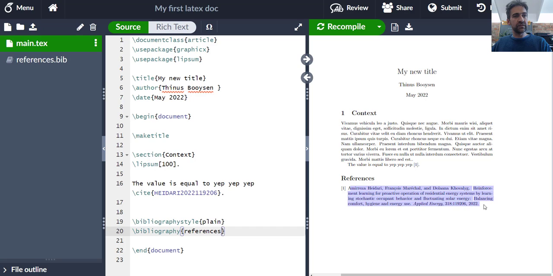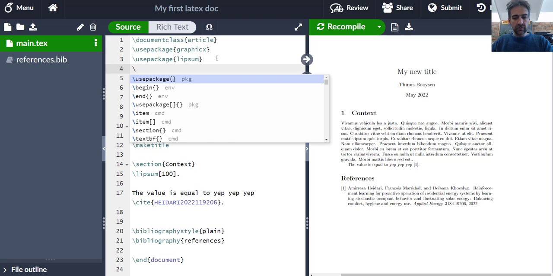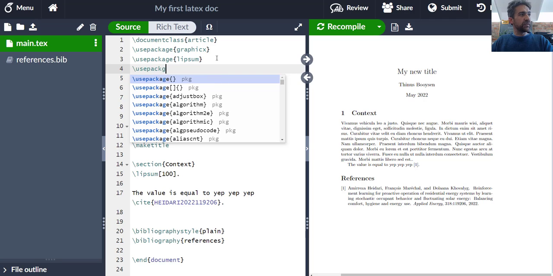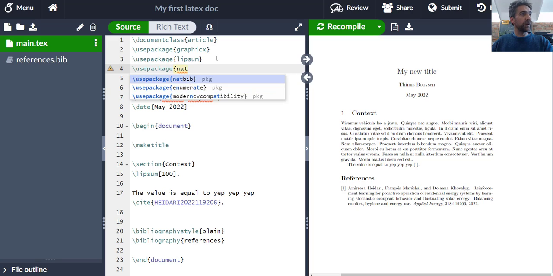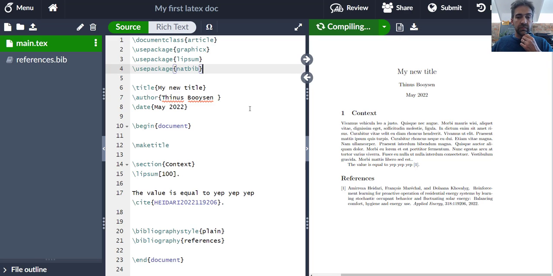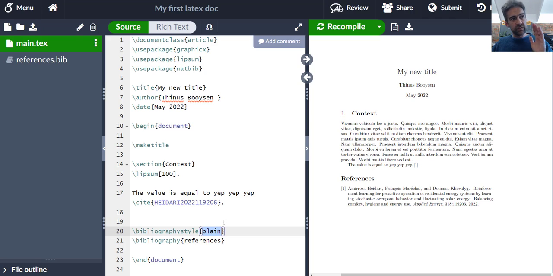and that's the references. As you can see, that's not formatted too well, but formatting references is something you can Google. There are tons of ways to format. Normally you may want to include something called, just for reference, use package natbib, there we go. They do a lot of referencing and extra stuff, so you can use APA here, for example, etc. But there are numerous ways. You can also change this to be the surname and the name by just changing the bibliography style, and that should really do it.